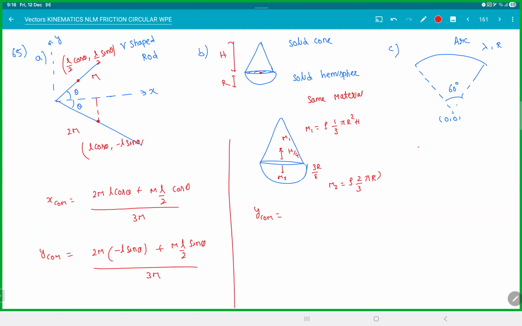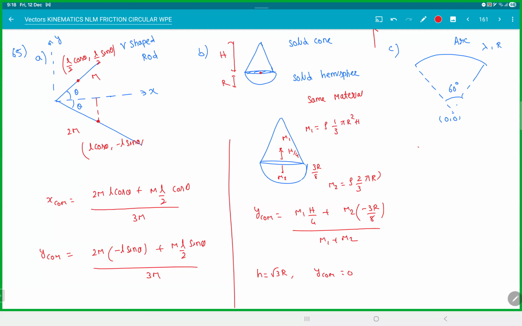We had a very good discussion on this about stability of the shape. You should definitely go and check out the notes. That would be a good advanced question. Find the condition on h by r, if the system is in stable equilibrium. So, and then you solve this. So m1 h by 4, minus m2 times 3r by 8, by total mass. And if you solve this, if h is equal to root 3 r, you'll get y center of mass equal to 0. Should check out the notes for more on that.